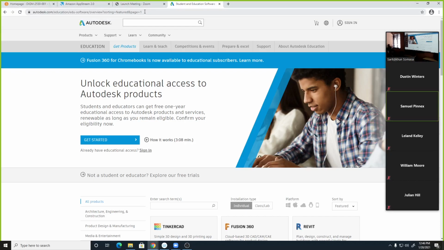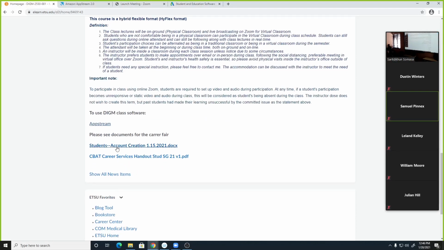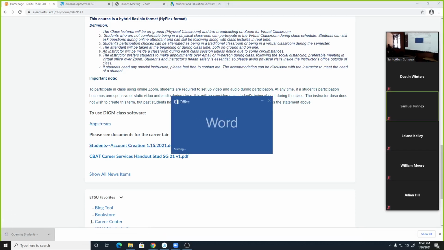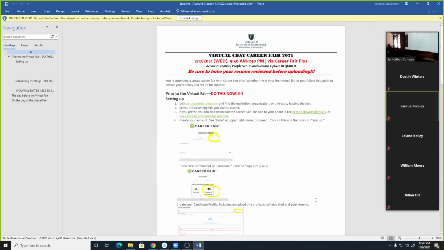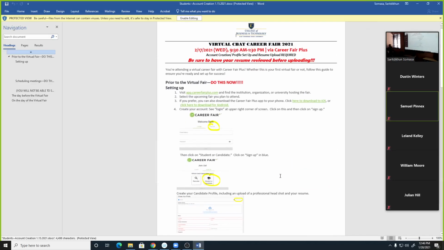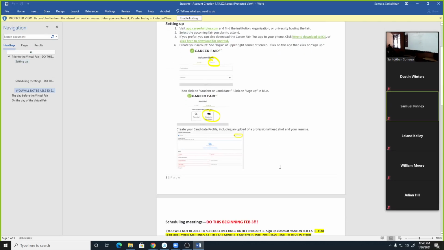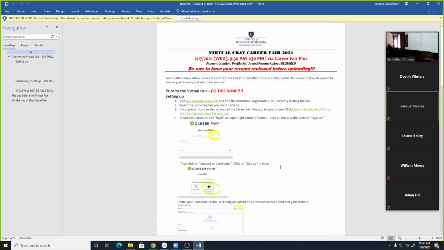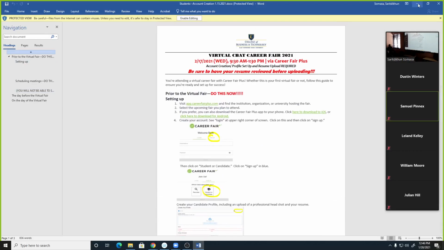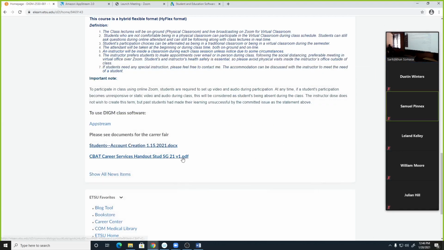The next thing is the career fair. I think there's a deadline. If I click on this, it will download. You need to fill out this form and submit it, and basically just follow the instructions. It might help you find a job.